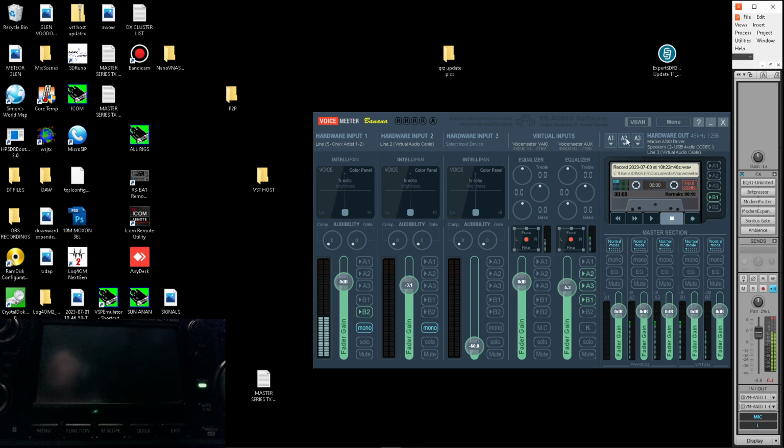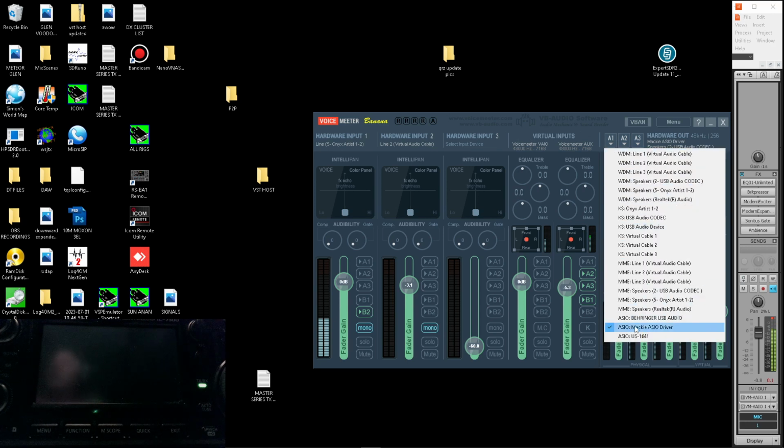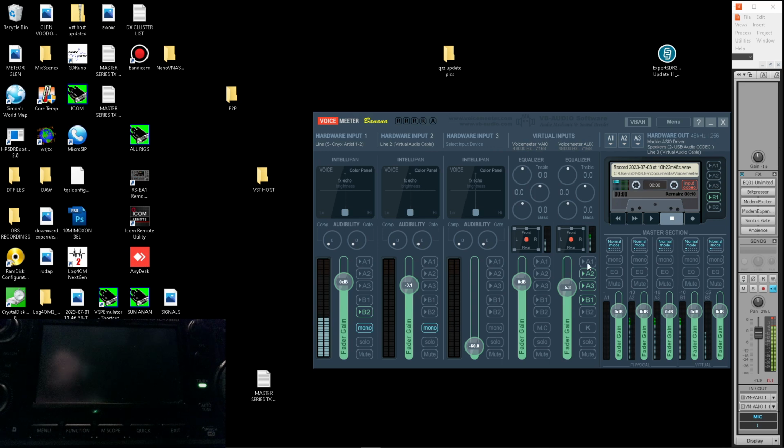Okay, now to hear your audio, you can select A1, which remember your hardware out is on A1. That's the Mackie ASIO driver, which is your ASIO sound card driver. So if you click A1, that is going to send your audio out to your sound card. So you should be able to put your headphones on, click A1. So turn on A1. Wow. She is loud. I have my volume way up. Almost blew my head off. So you turn on A1, bang. You should have audio from your DAW going right to your sound card. So that's how you set up your audio.